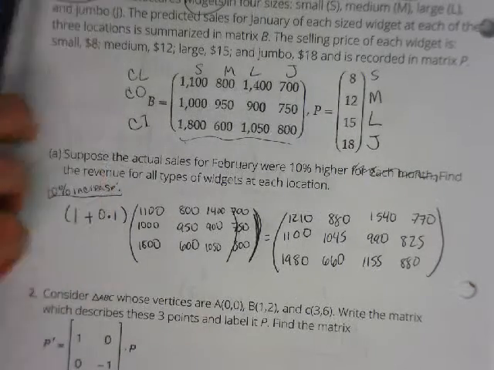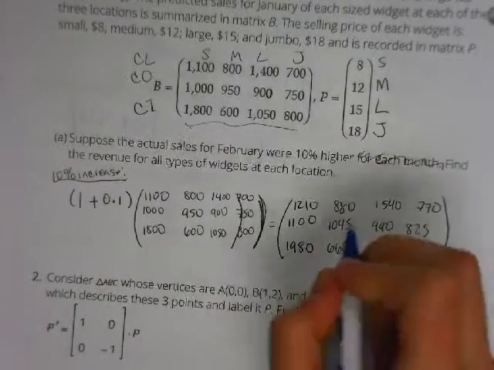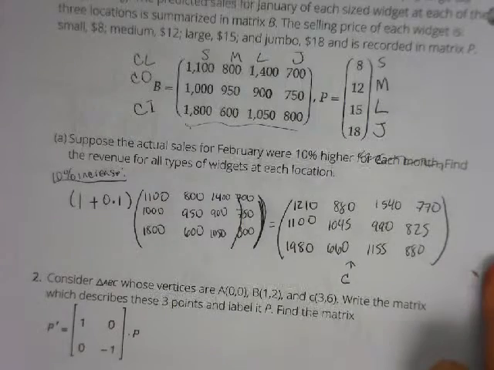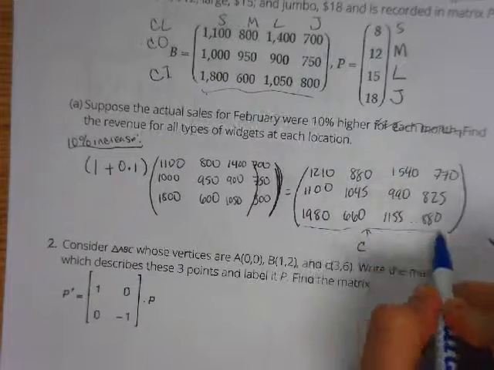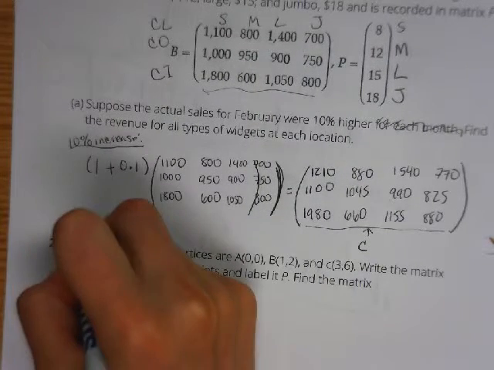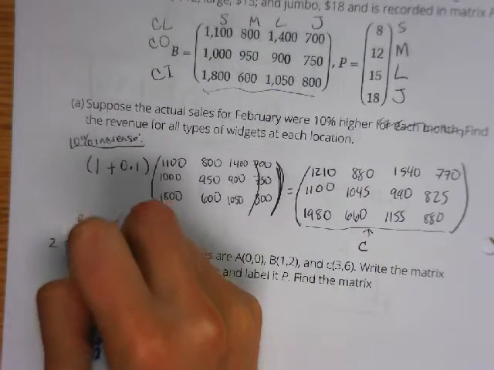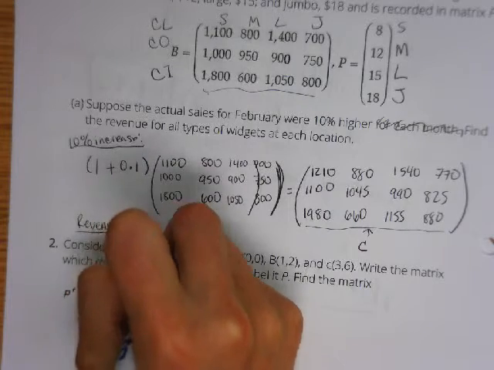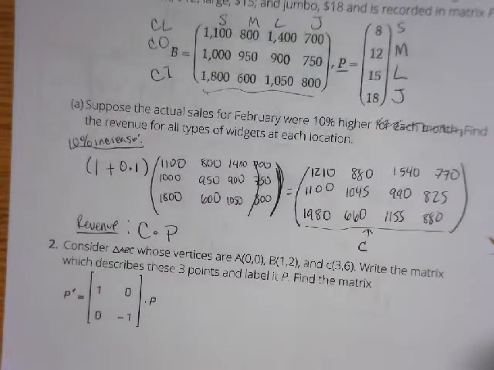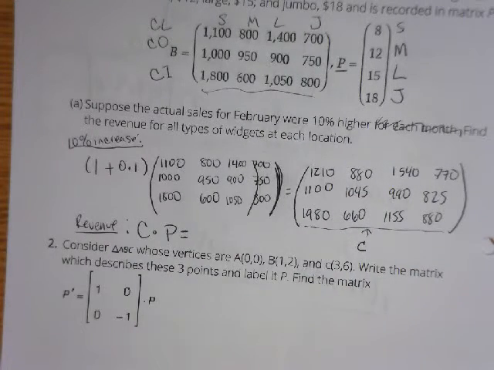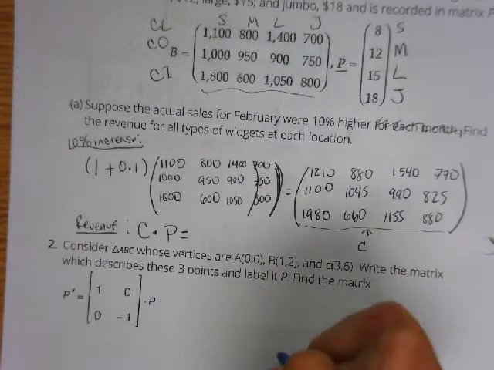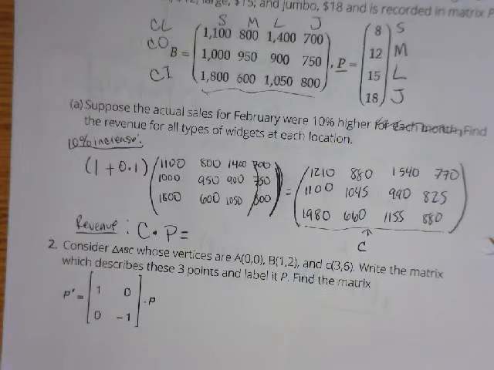Okay, so I did that multiplication and we got this matrix right here, so I'm going to call this C. Basically what you need to do to find the revenue, we need to find this matrix product of C for revenue. I will do C times P, where P is this matrix up here. And because I don't have enough space, I am going to just leave it as C times P. And I will pause it again so you don't have to sit through me typing all that in. And I will just unpause for the final answer.